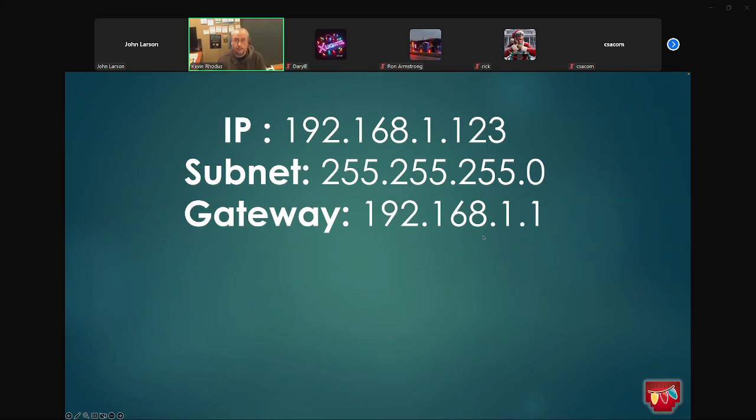In almost every home network scenario it would be. And this is where if I'm trying to send a packet out and it's not within my subnet, send it here. And then from here, it's up to that gateway or router to then figure out where to send it to.